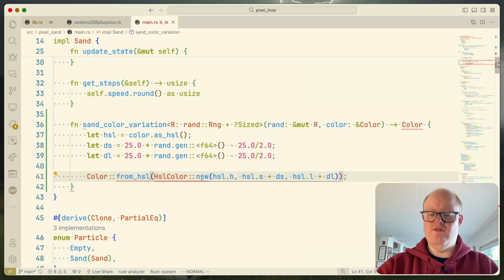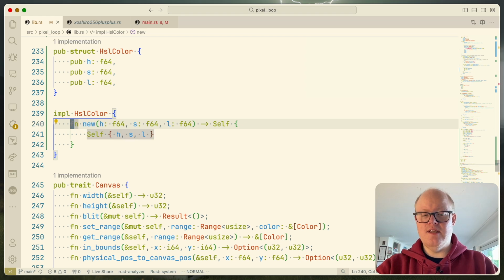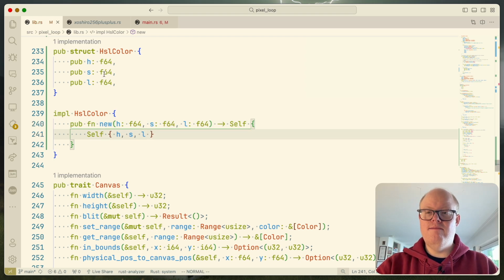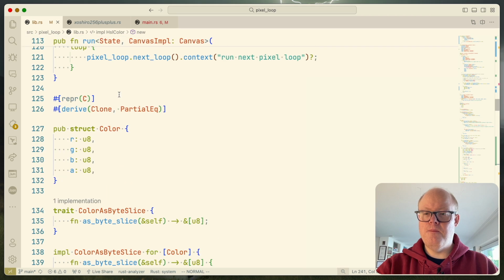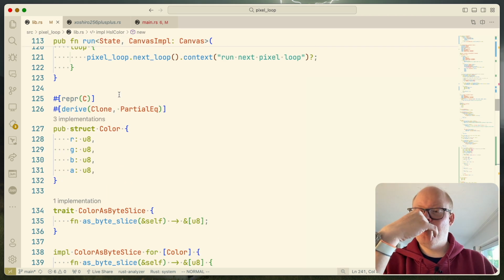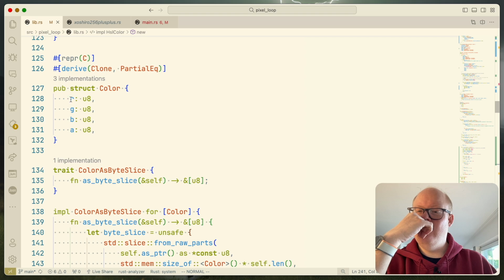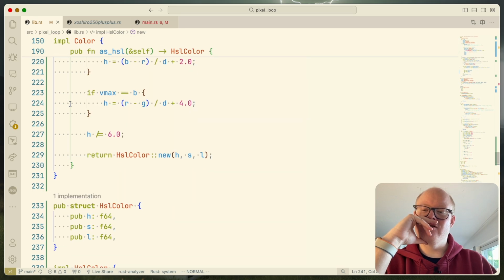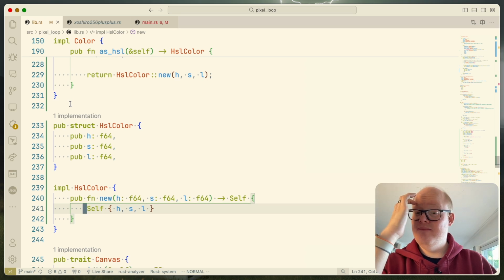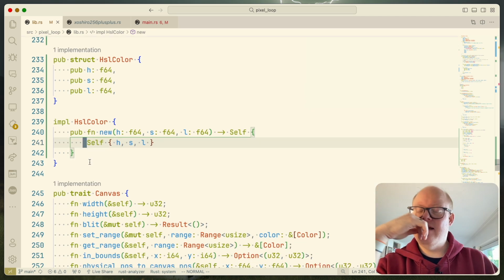Function new is private. Yeah, that's bad. So let's make it public. I don't see a reason why it shouldn't be. Actually, that's interesting. Yeah, so okay, let's make them public for now.